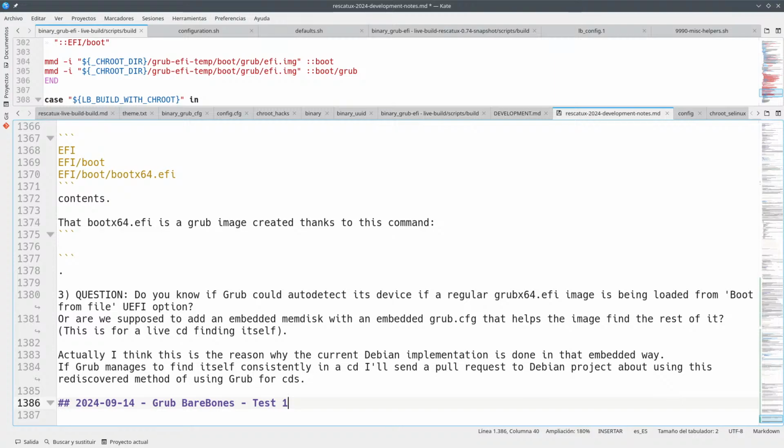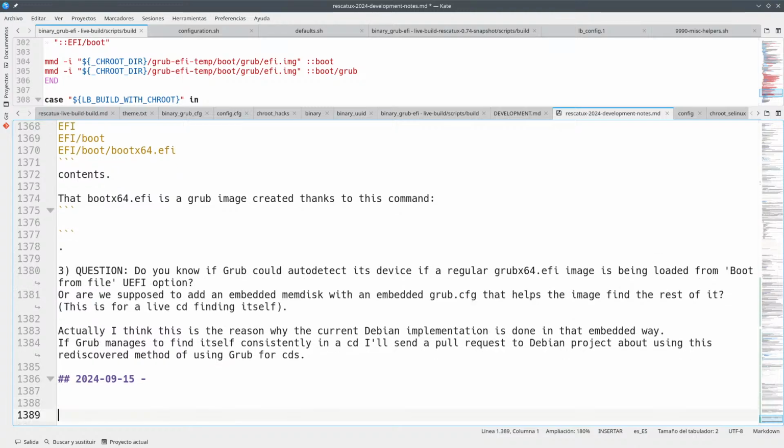So this would be something like, what the hell is this?